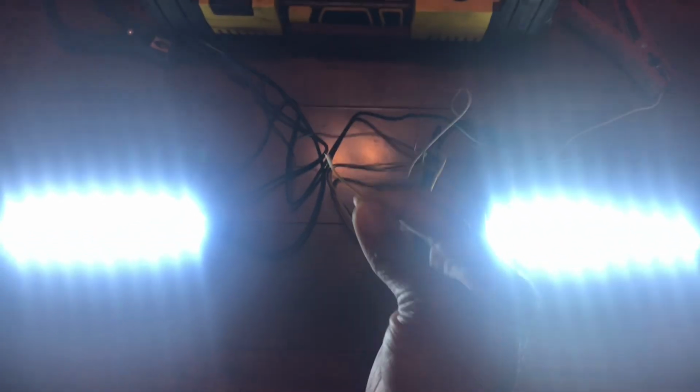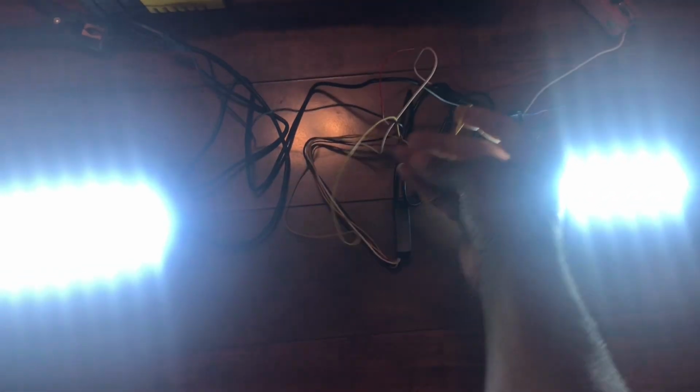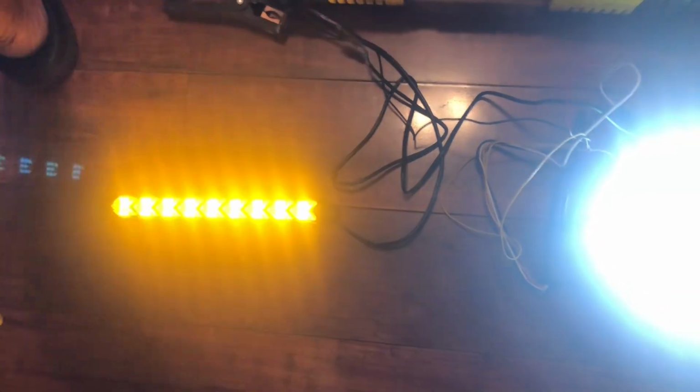if I take this yellow wire, you can see it. That's supposed to be what's gonna happen when you hit the turn signal. And the other one. There's no way to adjust the timing of the turn signal, but I ain't that worried about it.